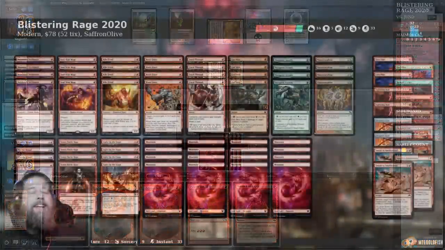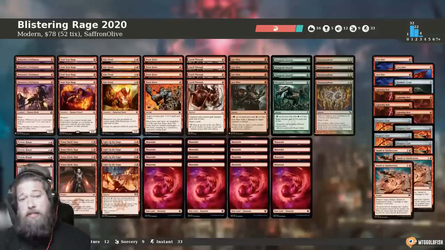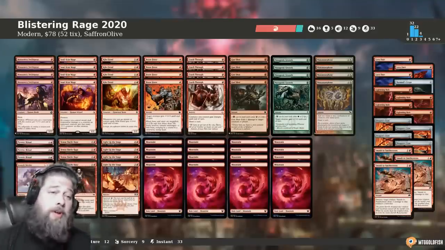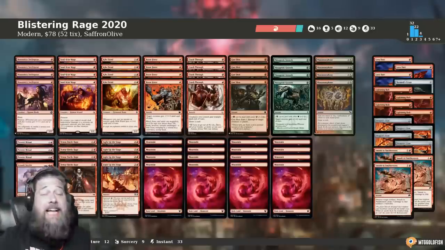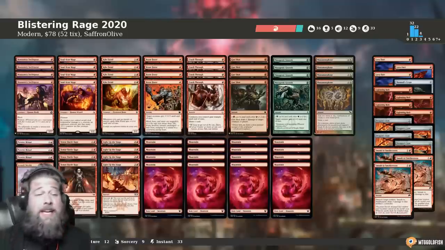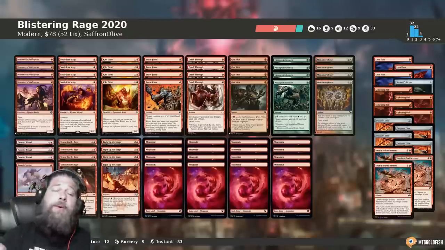So what do we learn this week about the 2020 edition of Blistering Rage, not featuring Blistercoil Weird, of course? Overall, we went 3-2 with the deck, although, oh my goodness, that Jund match, I still can't believe we lost that. The odds of us winning that were so high in so many ways. But anyway, we saw the power of the deck.